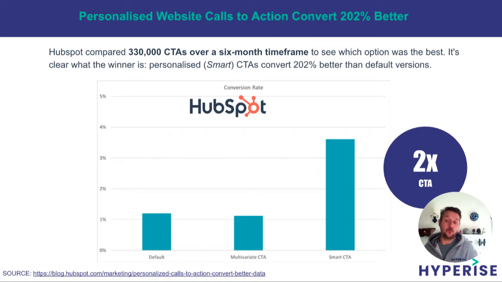Also, another report from HubSpot, this time looking at website personalization rather than email outreach personalization. Again, a similar output in terms of the results: more than a doubling of conversions when your landing pages include personalization on the call to action. In this survey, that was over 300,000 landing pages using personalization, over a significant period of time. So again, very relevant to what we're talking about today, and obviously the results that it's delivering.